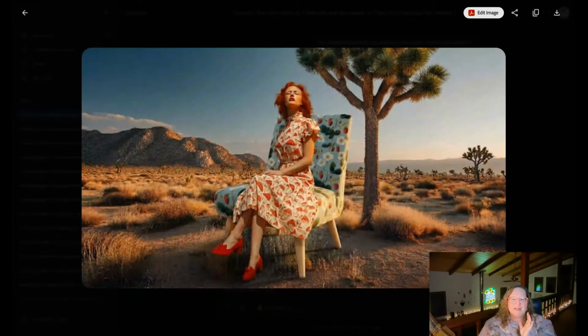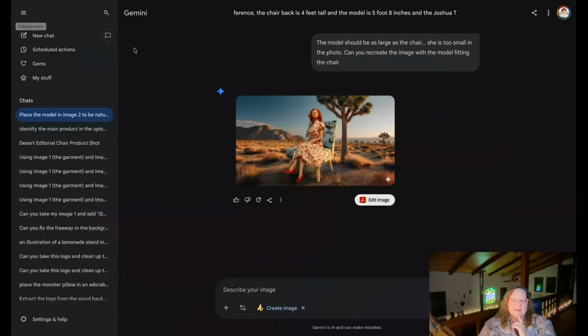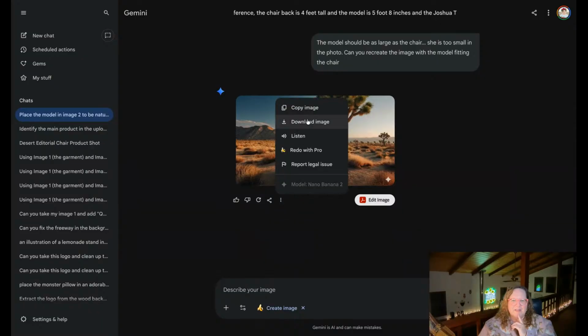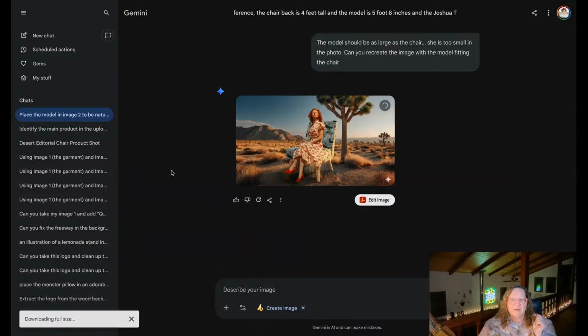You know what it reminds me of is that movie where, oh my gosh, why can't I think of her? Gilda Radner. Gilda Radner is really tiny. Isn't that in a movie or is that only in Saturday Night Live? And she sits in that ginormous chair and she's like this little tiny woman in it.